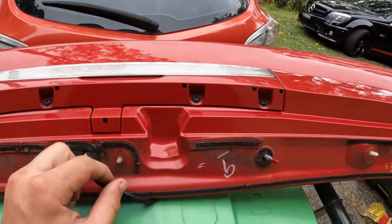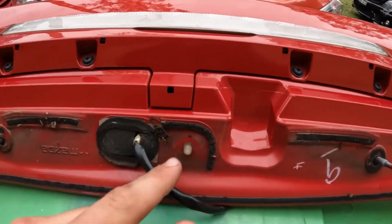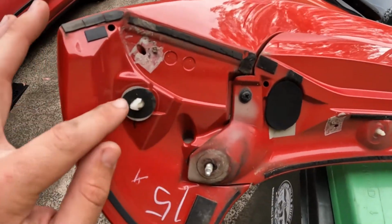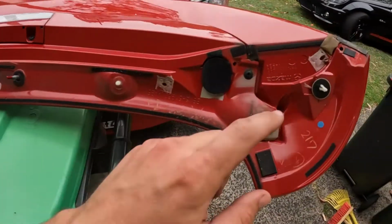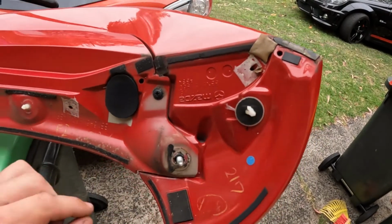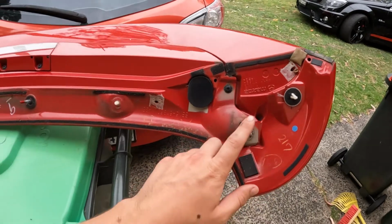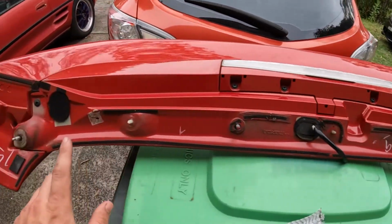Just to show you, there are these 3 special eyeliner clips that are holding it in at the end, and these other 2 normal clips. These ones are very common to break, so if you need to, you can replace these ones. Then you're for 10 mils.